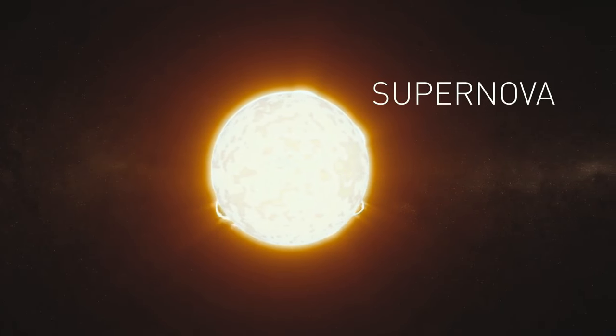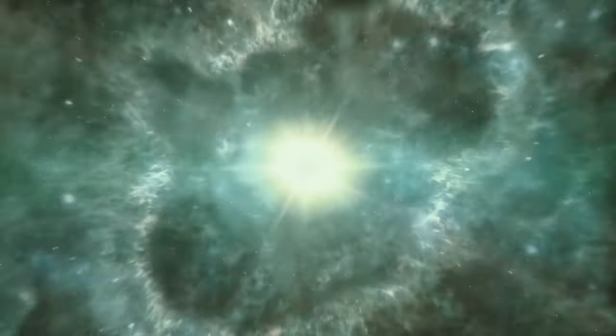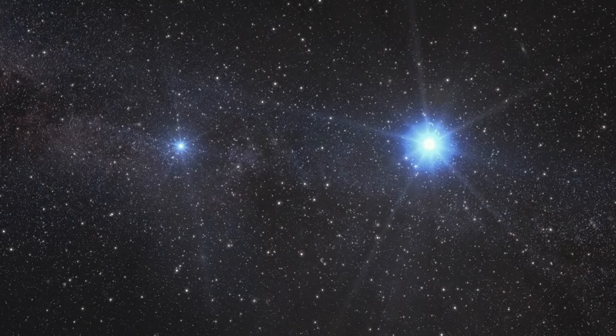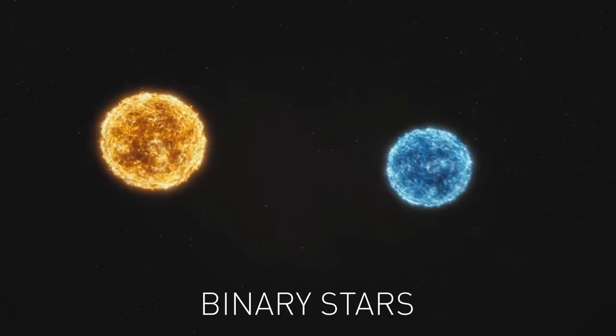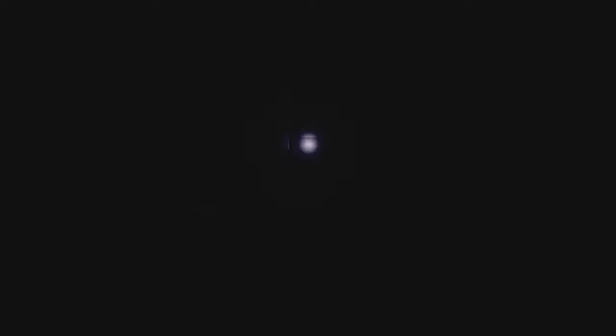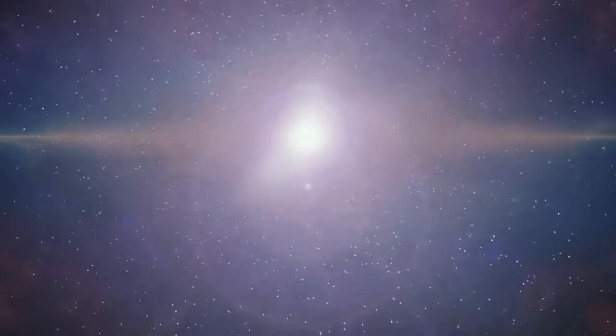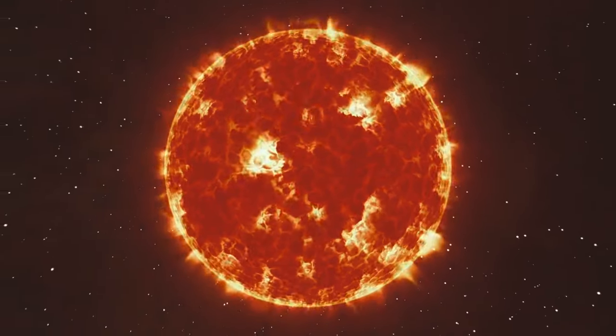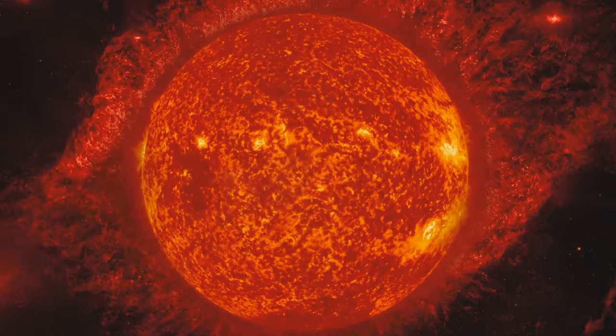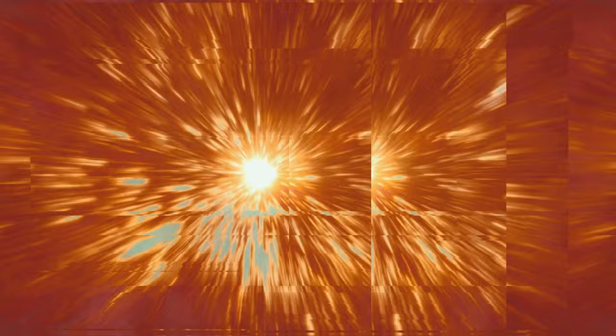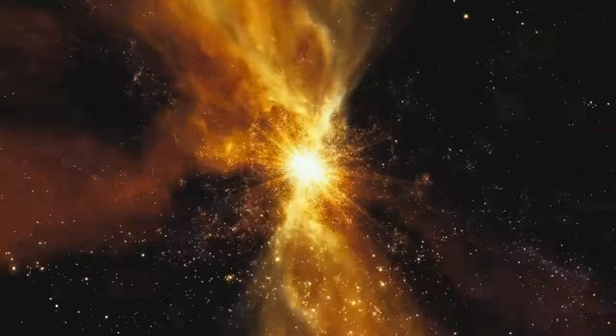A supernova is the largest explosion that can take place in space, an explosion of a star. It happens after irreversible changes start in the core of a star. Supernovas can occur in two ways, in binary star systems and when there's a single star. Binary stars are two stars orbiting around the same center. At some moment, one of the stars, a very dense white dwarf, starts stealing matter from its companion. After some time, this thief accumulates too much matter, which causes it to explode into a supernova. Or it can be a single star nearing the end of its life. The core becomes so heavy that it fails to withstand its own gravity, and a tremendous amount of energy is released in a supernova.